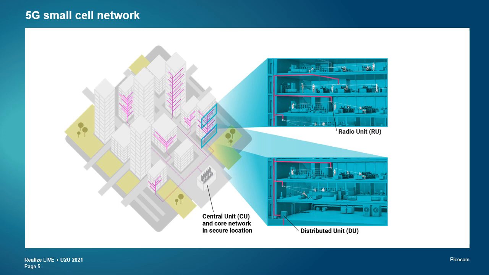One of the new features of 5G is that in the radio access network, what used to be a single base station, or eNode B, can actually be split into lots of different units. In this picture here we show how this may be in a city application. So we see there the radio units, which can be quite small units mounted on every floor of a building. At the bottom within the building there, the distributed unit, or DU, and then going back through the fibre network to a central unit, which is likely to be in a secure location somewhere.